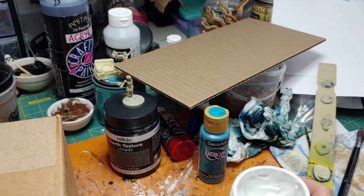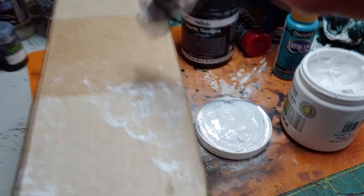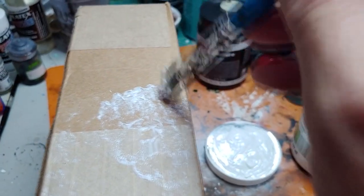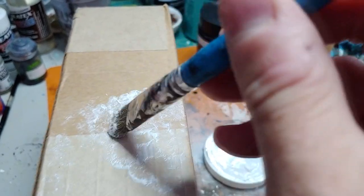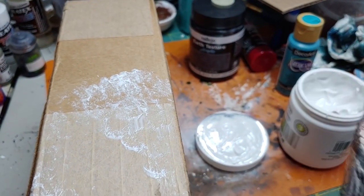I'm going to take some modeling paste and I'm going to start to stipple this onto the box. Now, I'm only going to cover the top and three sides. I'm going to leave that front alone. Now, when we're doing this, we want to just kind of smooth it out and allow it to dry and then apply maybe one to two more coats.